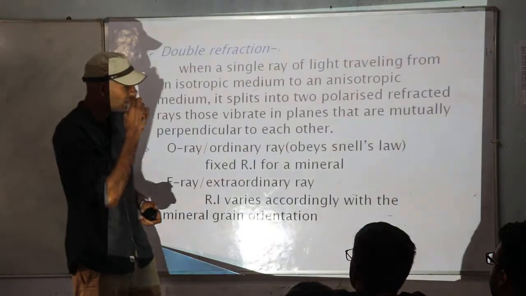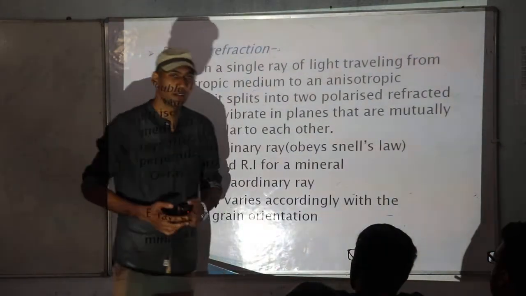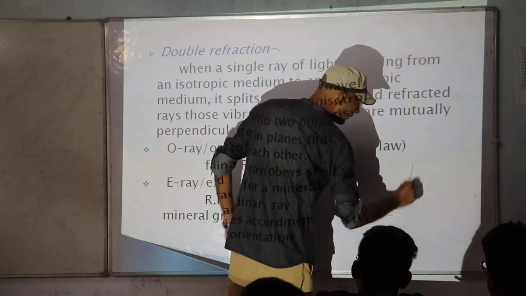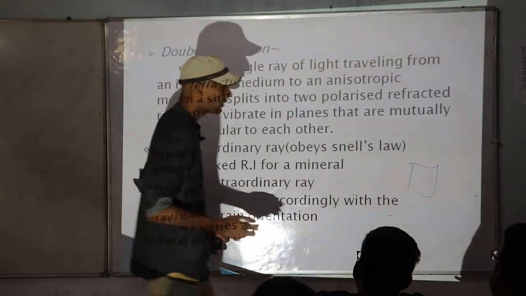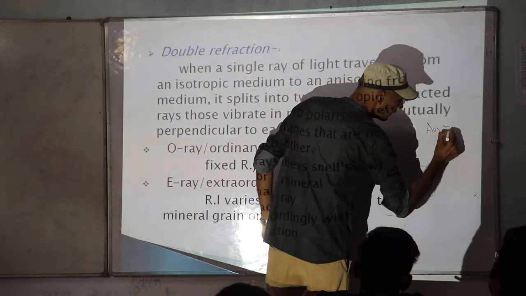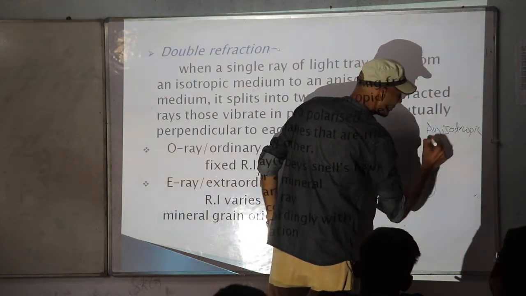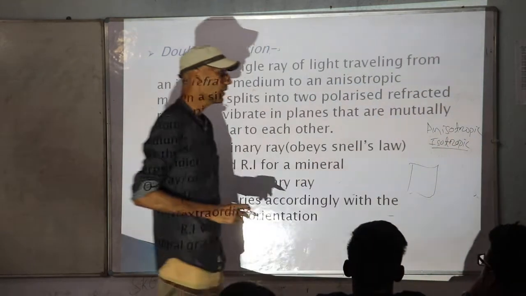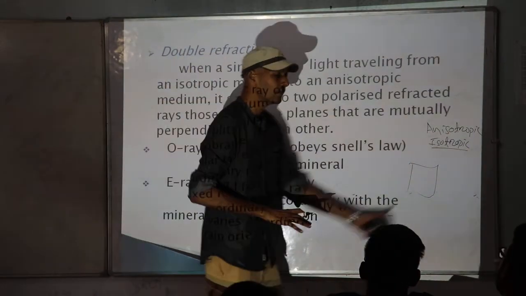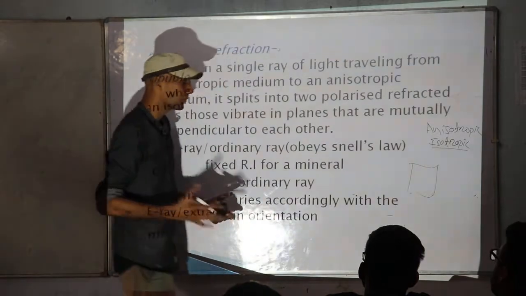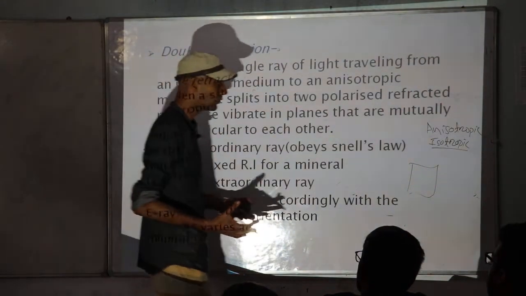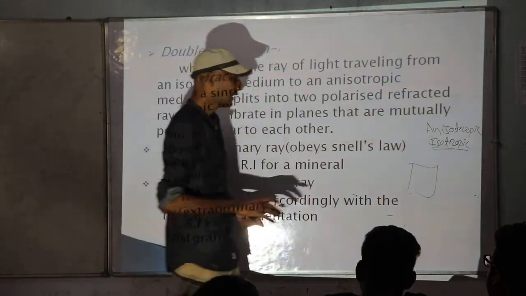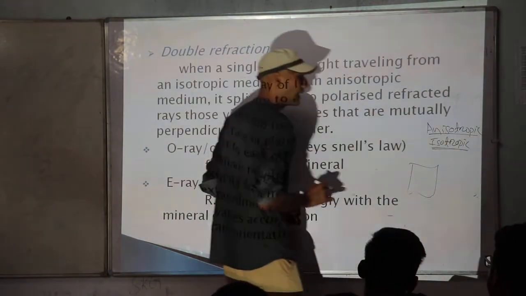Okay, so starting, first one is double refraction. What is double refraction? Double refraction means when any anisotropic mineral is there over the microscope. So the terms are anisotropic and isotropic. So what is isotropic? Isotropic means the properties of the mineral, different properties like optical properties, refractive index, the velocity of light ray within the mineral, are the same in all directions for a mineral, so that is isotropic. If that is different in different directions of the mineral, that is anisotropic.